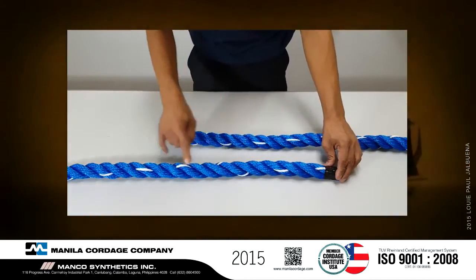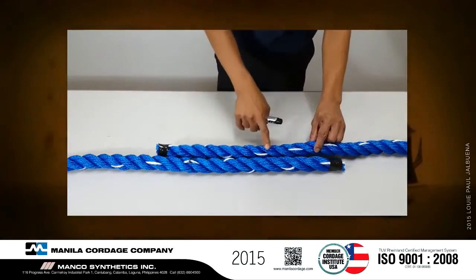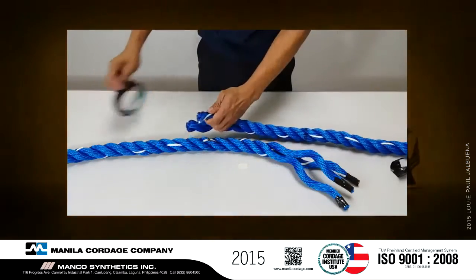Now let's make a short splice. The short splice is the best method for joining 2 pieces of rope. But because the splice might be double the diameter of the rope, it should not be used on pulleys or wherever the added bulk of the rope at the splice can cause serious wear.